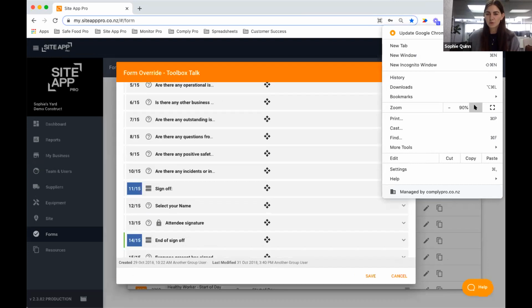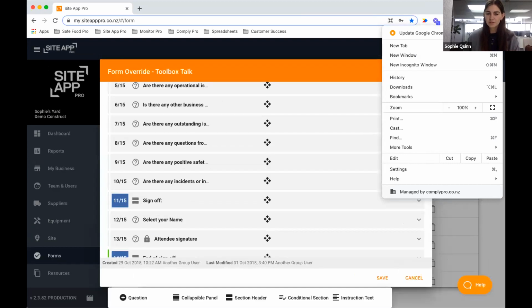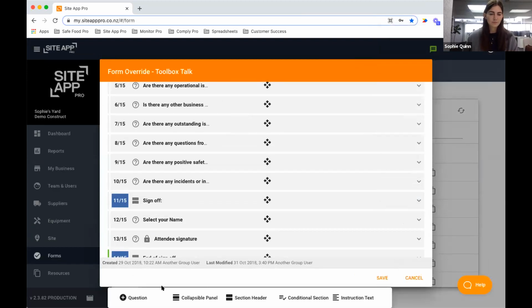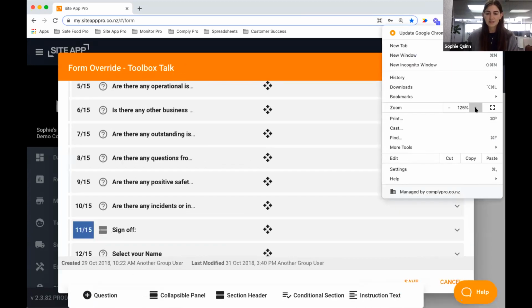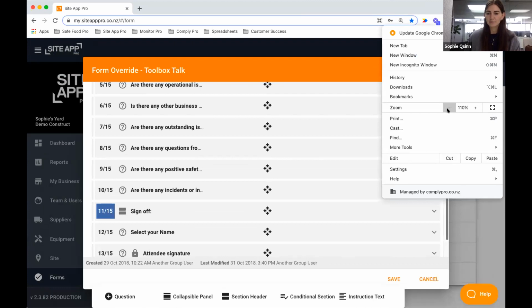Say I zoom in quite close, you'll see that this has moved down to the bottom. If it's not on the side, it just depends on your screen size and how far you've zoomed in. It could be down the bottom as well. If you find that you can't actually save because it's so zoomed in, this does happen a little bit, you can see here, you can't really click that save button. Just go in and zoom out.